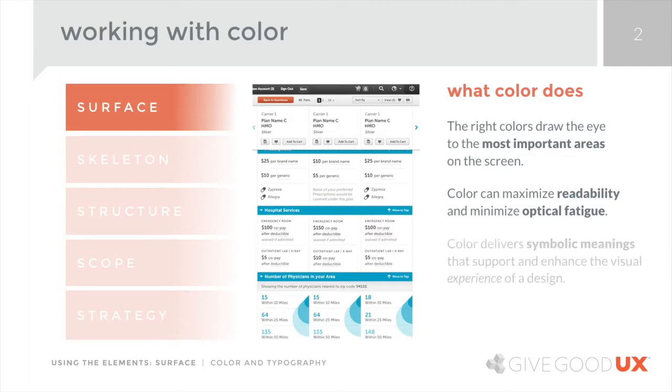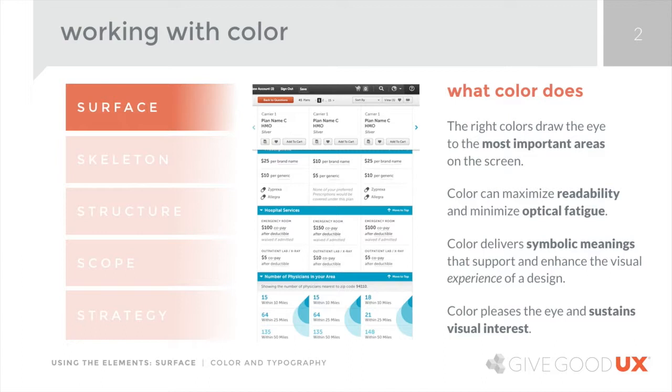because we can easily tell the difference between the background and the text color that's on top of it. Color also delivers symbolic meanings that support and enhance the visual experience and the elements of the design. There's an intended idea or concept that is meant to be communicated, and color goes a long way in helping reinforce that. And of course, it almost goes without saying, but color makes things look good. It pleases the eye, and if we like what we see, that sustains our visual interest. It keeps us there. It makes the whole experience feel pleasurable, feel comfortable.